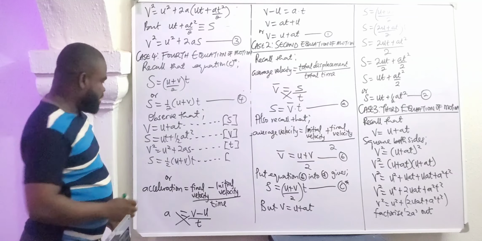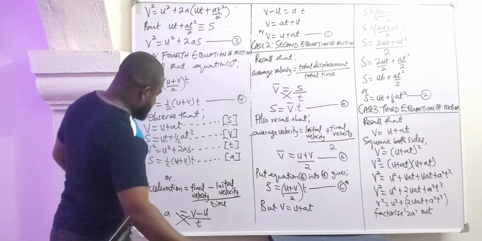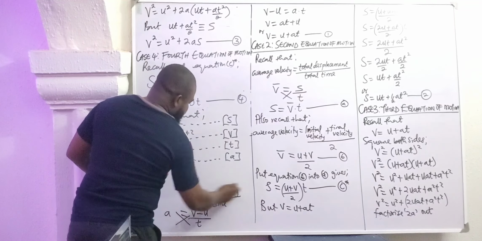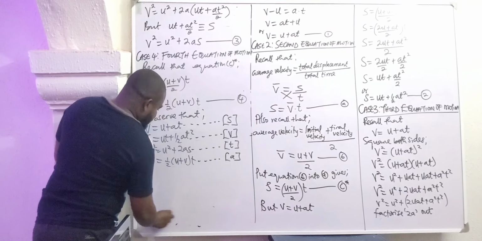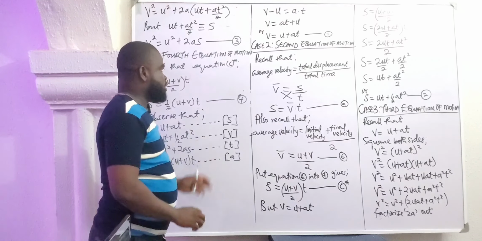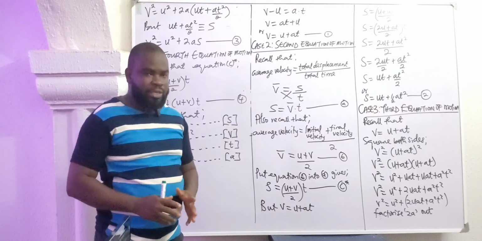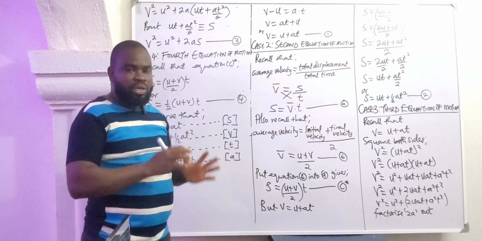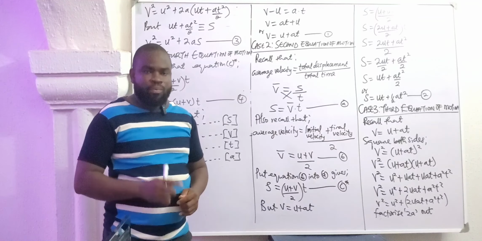Lastly, from the fourth one, you have displacement, you have initial velocity, you have final velocity, you have time, but you do not have what? Acceleration A. So in questions where acceleration A is given to you or where you are looking for acceleration A, please, equation 4 will not be friendly to you. So these are the equations of motion. We have learned how to derive and obtain them. In the next class, I will discuss how the examples are solved using these equations.